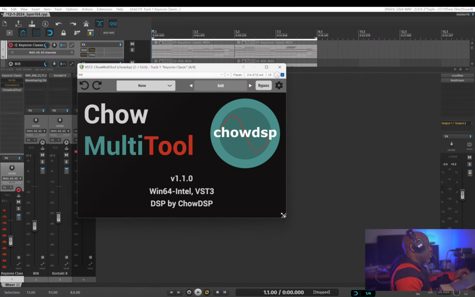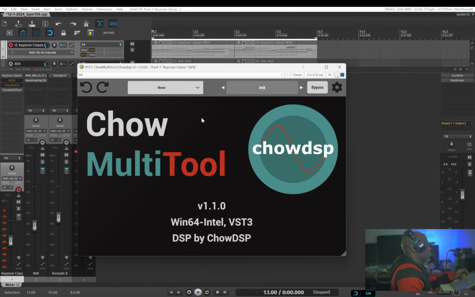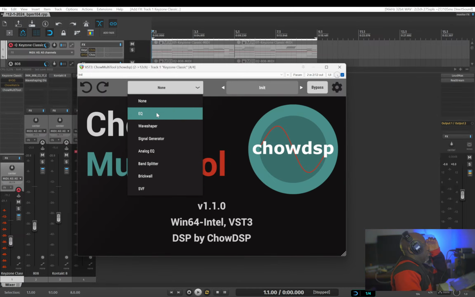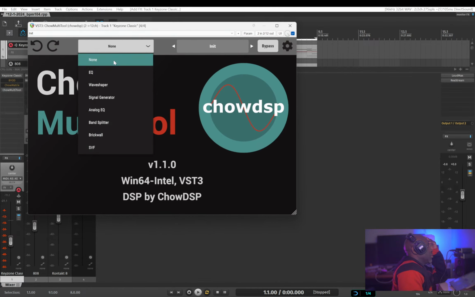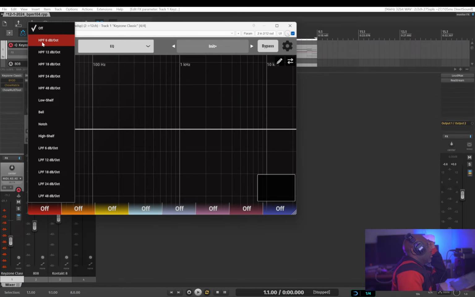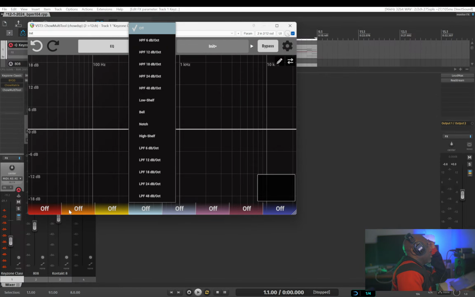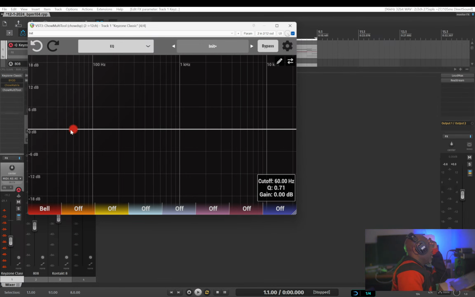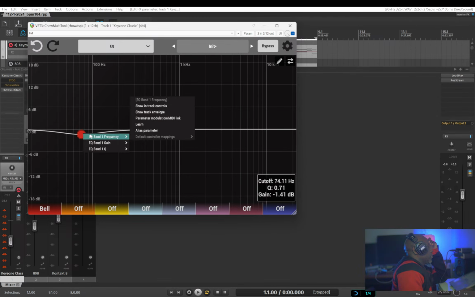So resizable interface, as you can see, and pretty much they have a couple of different effects that you could select within this one device. So we have an EQ. You could turn the band on. You have the different bands. Turn it on, select the type of band you want, a bell, shelf, all that stuff.